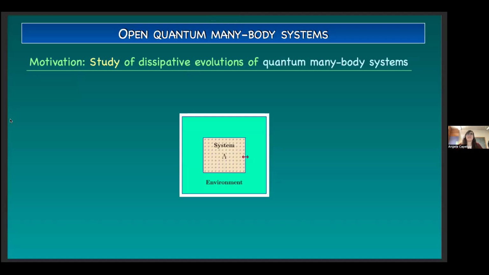And for that, let's first introduce the physics of the system in which we are working during this whole project. Essentially, the problem that we are studying here concerns open quantum many-body systems. The motivation is that if you want to do experiments, or model realistic systems, then we know that we cannot isolate systems completely, we cannot shield them from noise, and we cannot consider them completely at zero temperature. So in particular here, we are going to study the dissipative evolutions of quantum many-body systems. For us, these systems are essentially a system like the one that I'm sketching here, which is contained in an environment with which it's weakly coupled, which is denoted by this arrow here. Of course, I will introduce all the mathematical formalism later, but I just want to give a bit of an introduction of what we are talking about here.